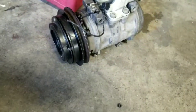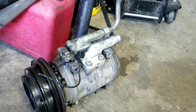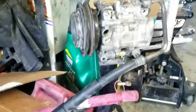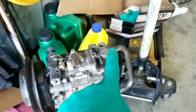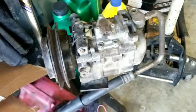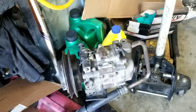I have this older style one that I swear up and down is R12, but it's supposedly R134. But the front half of this is bigger than the newer style one that I have. So I have this rear line here, but I can't find the front line. And both these lines are designed to come out this way. So that's the question. Can I just cut it, weld the fitting onto it?